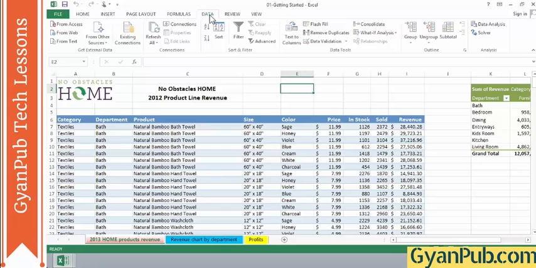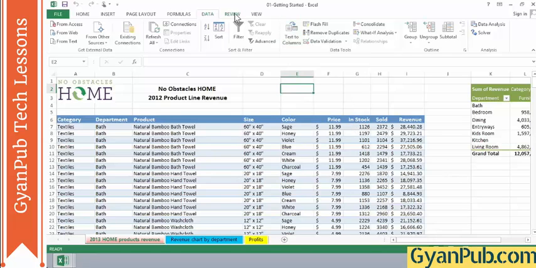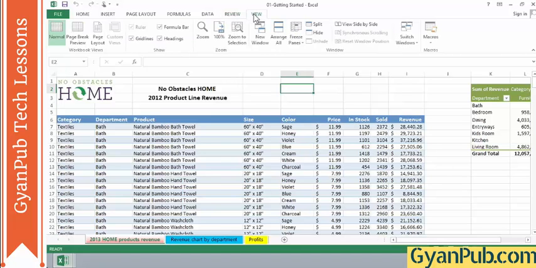And recognize, too, that as you are looking at the ribbon, as you slide the mouse over one of the features, you get a pop-up description, sometimes quite lengthy, as we see here. And it enhances your learning capability with Excel as well. There's a Review tab with some specialized commands, and the View tab as well for those special kinds of visual arrangements of data that we sometimes deal with.